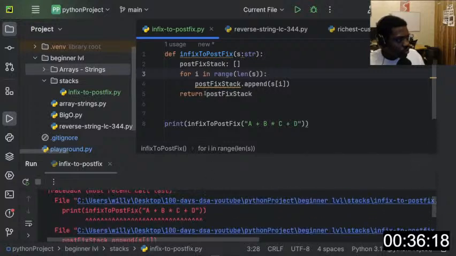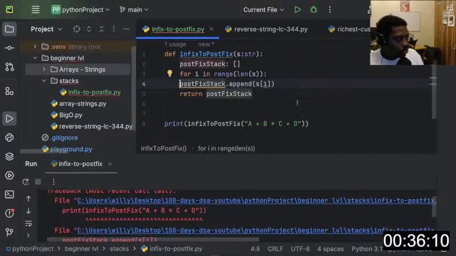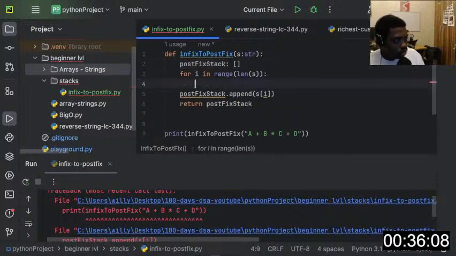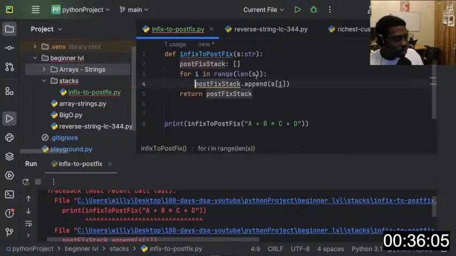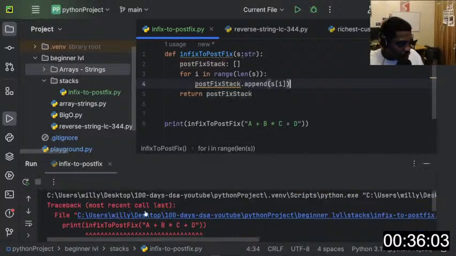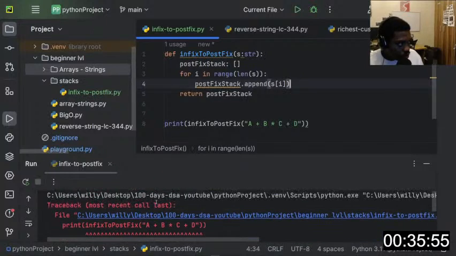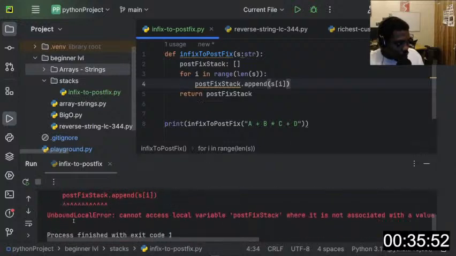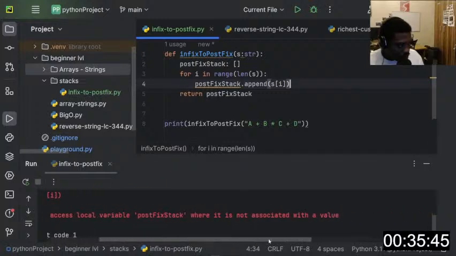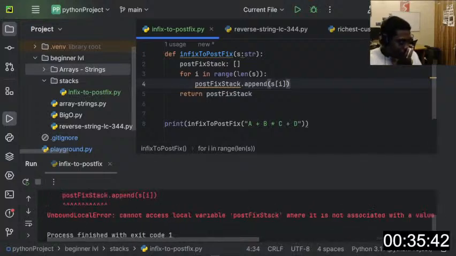Hold on. This error wasn't even about that. Can you imagine? Okay, that was correct. Let me read the error again. How?